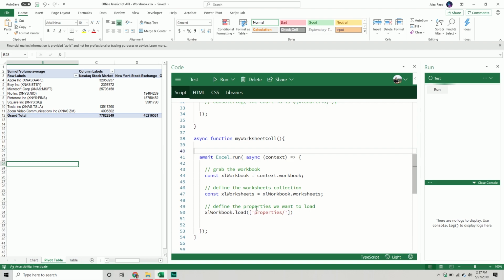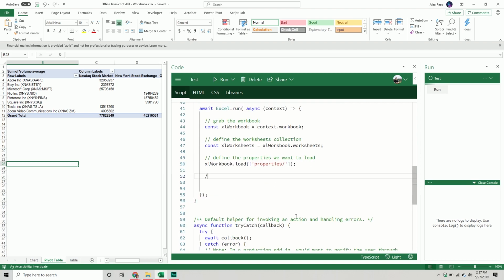And what I'm going to say is there's certain properties that exist about my workbook. I'm just going to load all of them. I'm going to load the properties. This is going to be a tongue twister. I'm going to load the properties property and then all of the children's properties that belong to the properties property. If that wasn't confusing enough, I really don't know what is. But yes, there is a property called properties, just to make things confusing. All right, so this is related to our workbook.